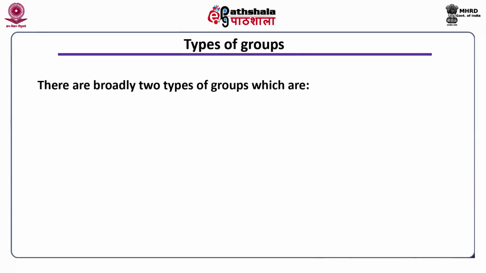There are various types of groups that operate in an organization. Broadly, they are classified into two types, namely formal groups and informal groups. Formal groups are the groups which are formed by the organization for the completion of specific tasks related to the achievement of organizational goals, whereas informal groups are not formed by the organization, but these groups develop themselves within the organization spontaneously. We have a list of formal and informal groups.